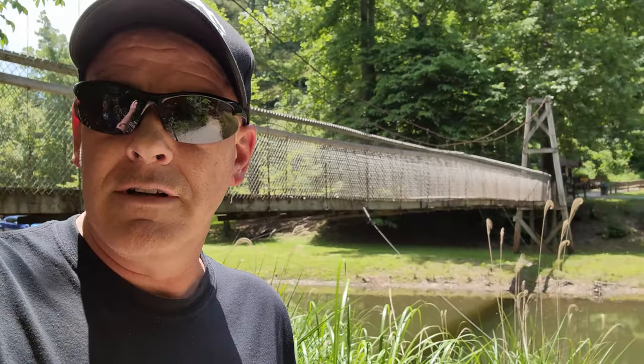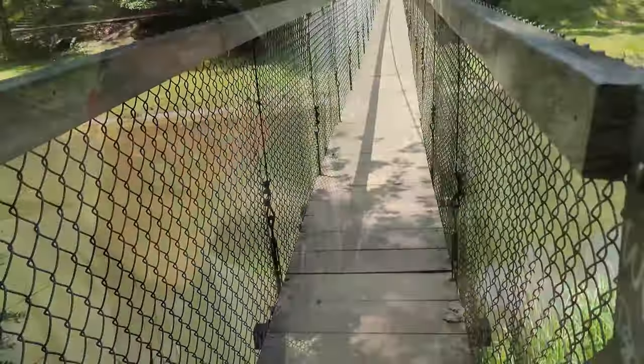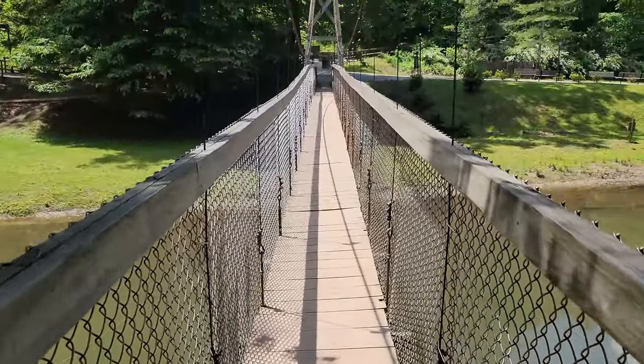All right, so far this trail has just been along this little river right here. And now I'm sure this is another parking lot. And this is another trailhead maybe from a campground that I saw back there a little bit. But anyway, looks like there is a little suspension bridge that we get to go across. It's pretty fun. This is a parking lot too, unless we went the wrong direction.